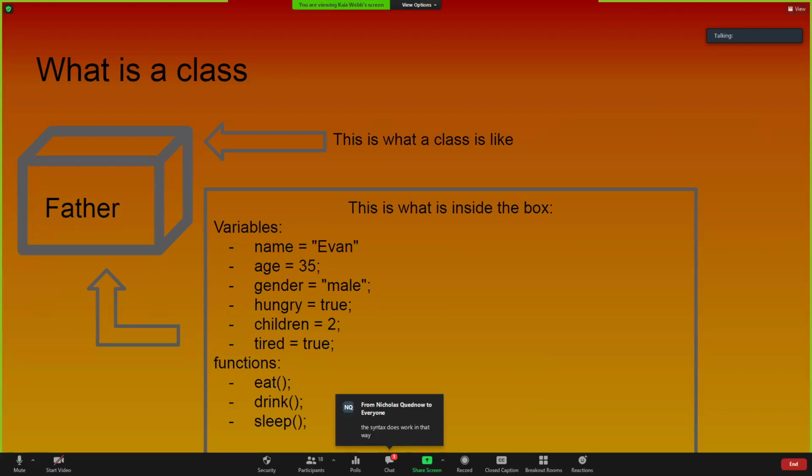To answer the question, the syntax for Java is the semicolon. So if you want to put all of your variables on one line separated by semicolons, it works. It just doesn't look clean. Something you should always do in Java, the preferred way, is to put everything on its own line so that it's easier to read.